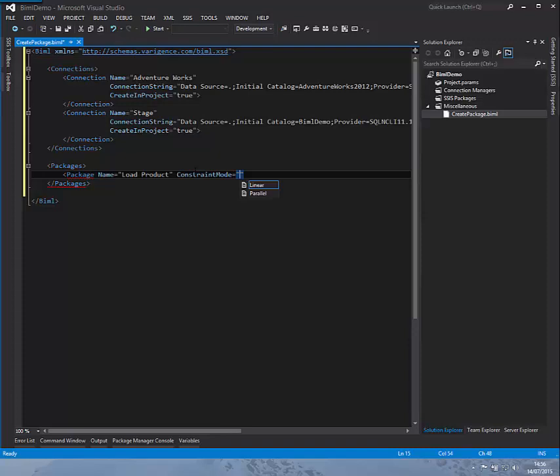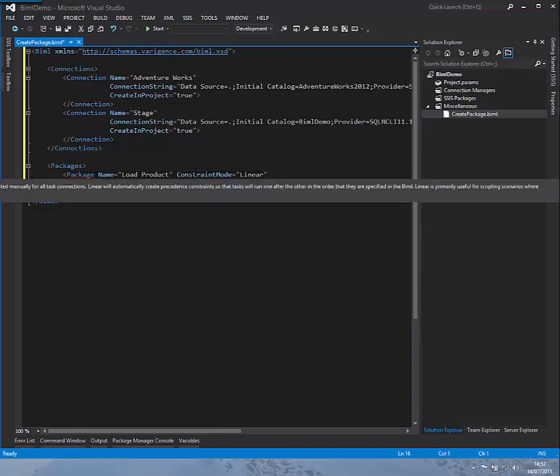So on our task designer in Integration Services, we normally draw arrows between tasks to decide how the workflow is going to go. So BIML will do this workflow automatically for us, and all we have to tell it is, do we want the workflow to go in a sequence, or do we want it to go in parallel? And then basically what that means is that if we want stuff to work in sequence and parallel at various different workflows, we have to use containers, which is fine because we should be using containers anyway. And we're just going to create a linear one. Very straightforward workflow.